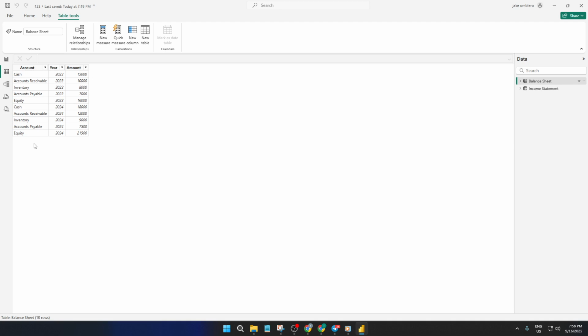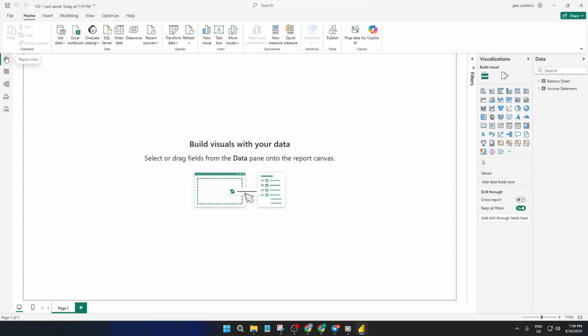Alright, let's get hands-on with Power BI. First, open Power BI Desktop and start a new project. To start, we'll copy our income statement data, just the simple table with account, year, and amount. In Power BI, go to the Home tab and click Enter Data. You can paste your numbers right in. It really is that easy, and if you make a typo, you can always edit later.